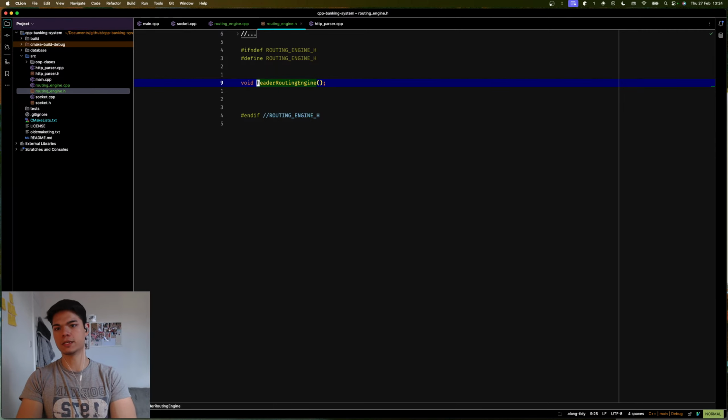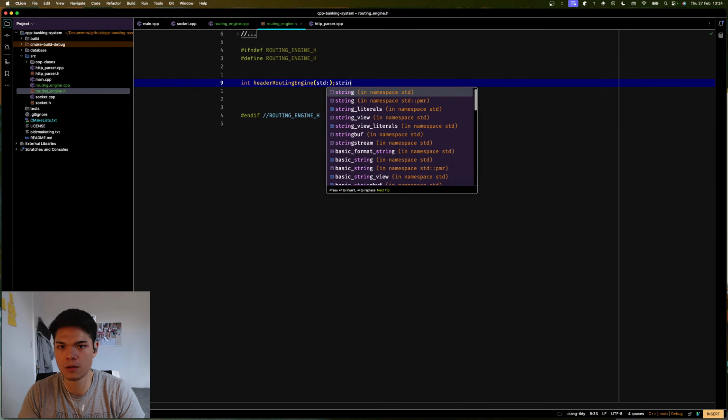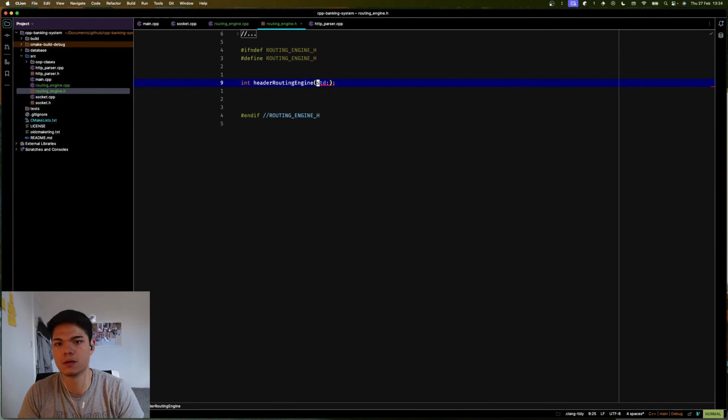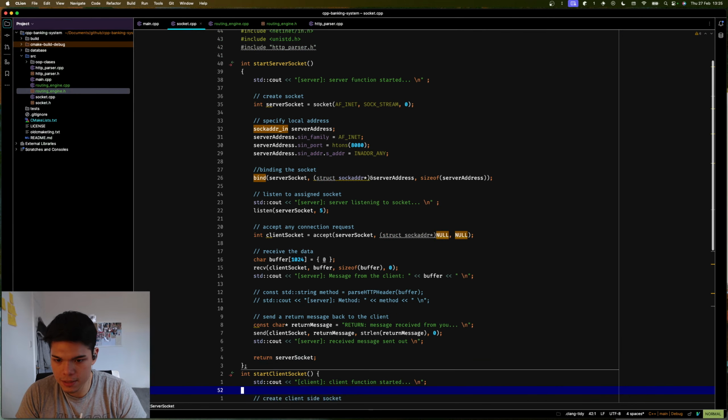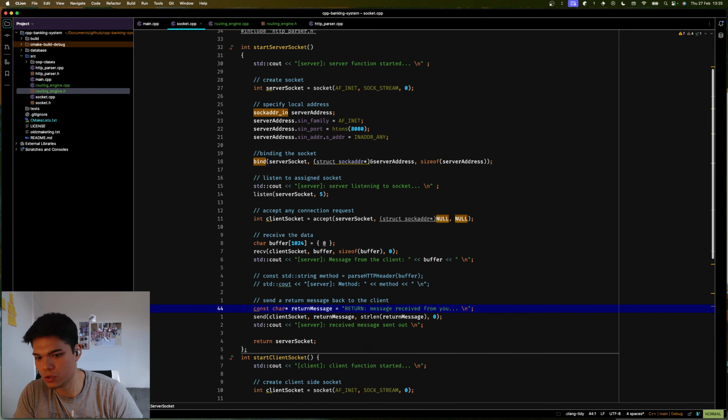Then the header routing engine should return a file which can be read into a stream of data. For this occasion, I'm just going to return an integer for now. And what we need is a const. We need basically the response, the request, which is just a string, right? So please give me a string. In this case, I'm just going to put it in as a const char message.